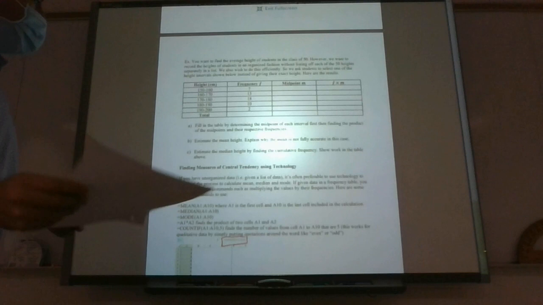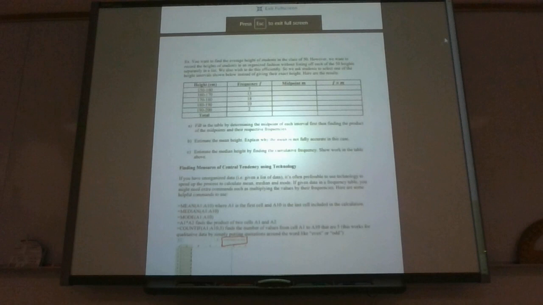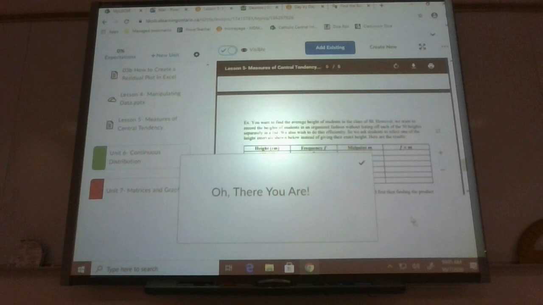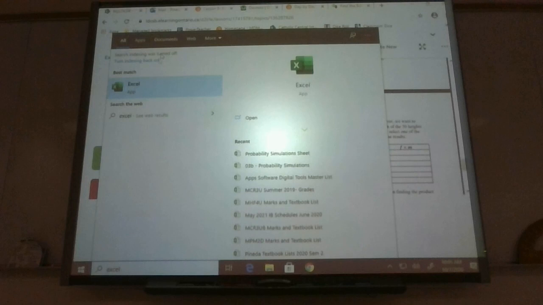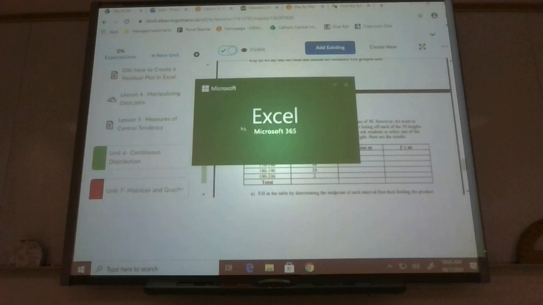If you want to find the mean of your data, I'm actually going to show you, instead of showing you on the handout, which I made more for the cohort that's on here. I'm just going to show you on Excel, it's probably easier. I'm going to make up some fictional numbers here.